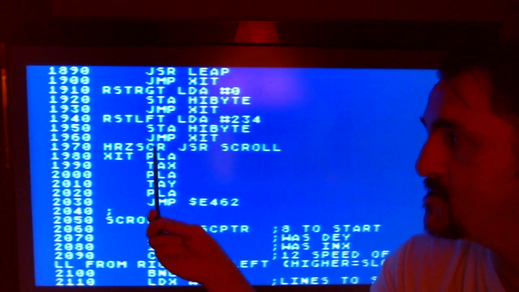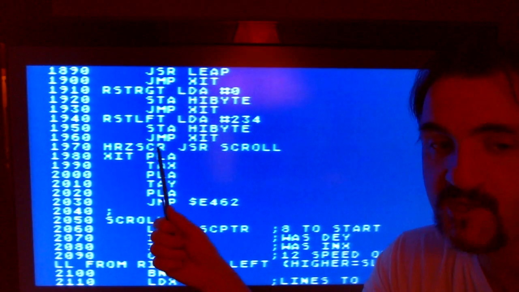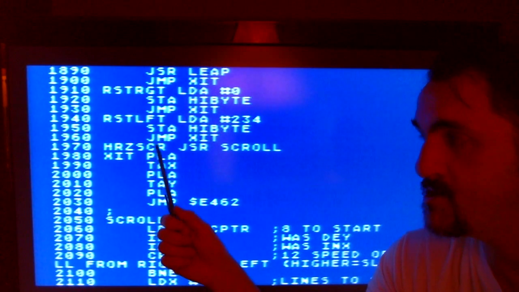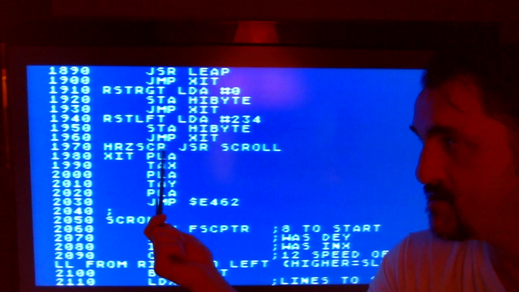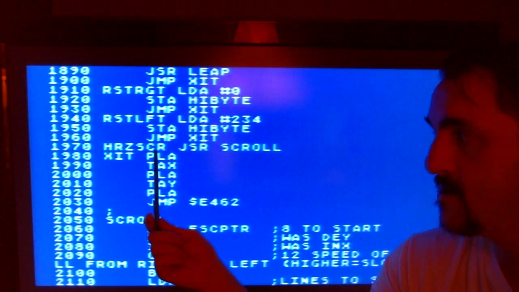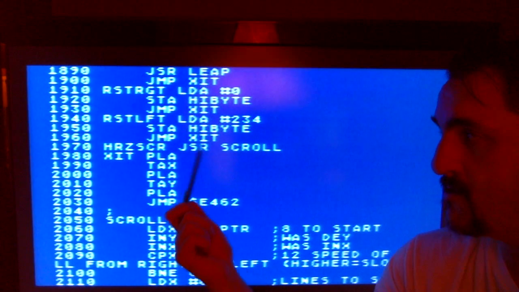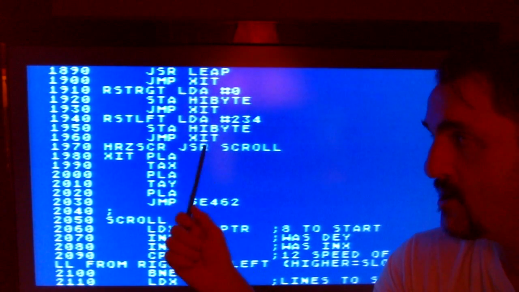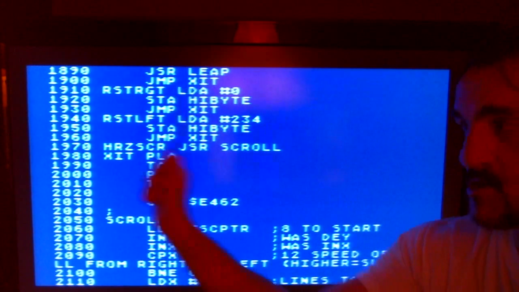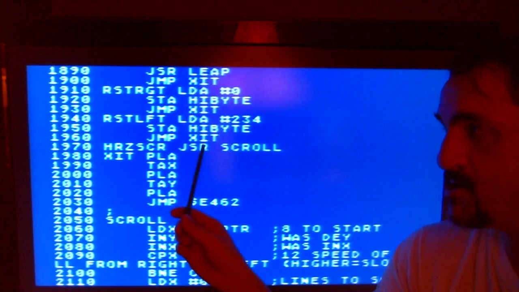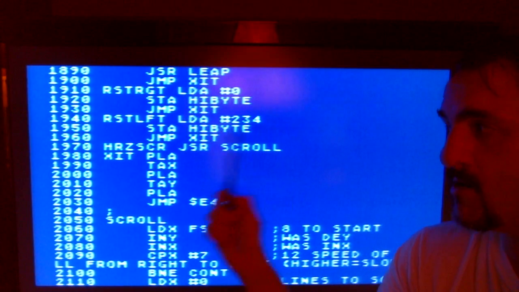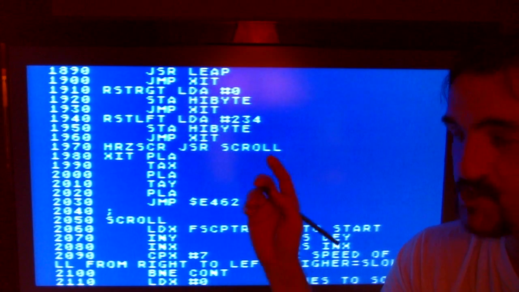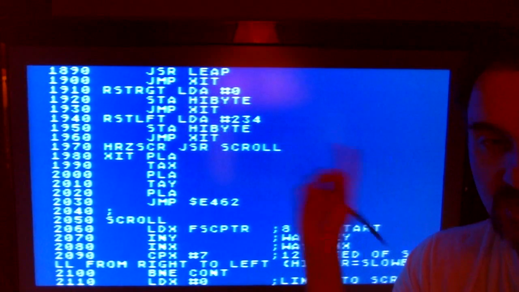Alright, this line right here is going to jump to a line I'll show you later. This is what I was showing you earlier about the 53. Load the accumulator with 53279, compare it to see if it's a 6. Then we're going to jump to this line if you press the start key. Once you press the start key, it's going to go to their own routine, not mine, but the one that was in the original scrolling program. It is just called scroll. It basically allows that line to scroll on the screen. I made it JSR scroll here so I can control it whenever I want to move it. If I'm pressing the start key, it's going to scroll. If I release the start key, it's going to stop, instead of seeing it scrolling all the time.